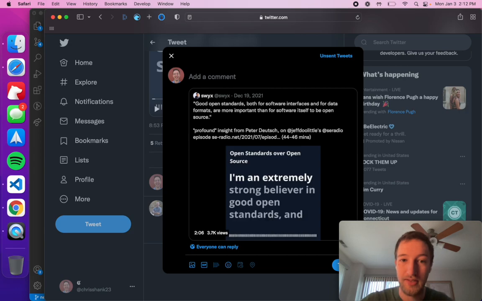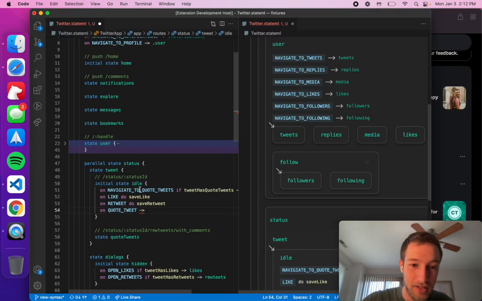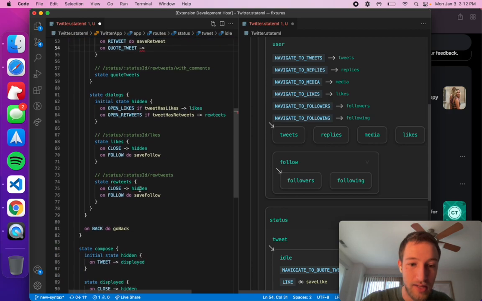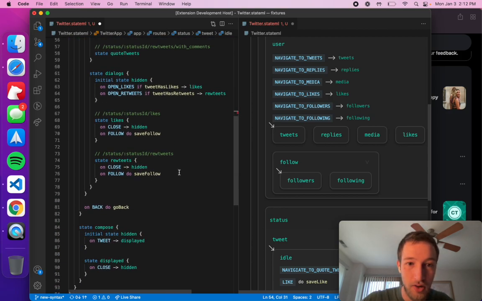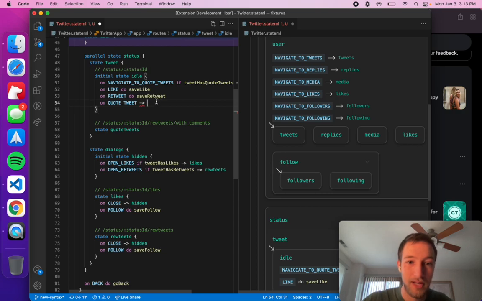You could see, that's going to open the dialogue with this already in it. So the beauty is all we need to do is, where are we? See, it's already getting pretty big. On quote tweet, we want to raise, because we're not immediately quote tweeting, we need to author something. Raise open compose tweet.